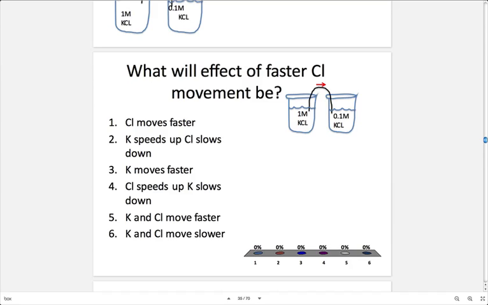Very few ions are actually moving, so we can just always consider this 1 molar or 100 millimolar. Are you going to have more negative charge in your 100 millimolar beaker or your 1 molar beaker? 100 millimolar, yeah, because there's a few more chlorides moving into it. And so now, what's that going to do to the speed at which the ions move? Good, it's going to speed up potassium because the potassium has a positive charge, and it's going to repel the chloride a little bit. And eventually you're going to reach an equilibrium at which your movement is balanced.